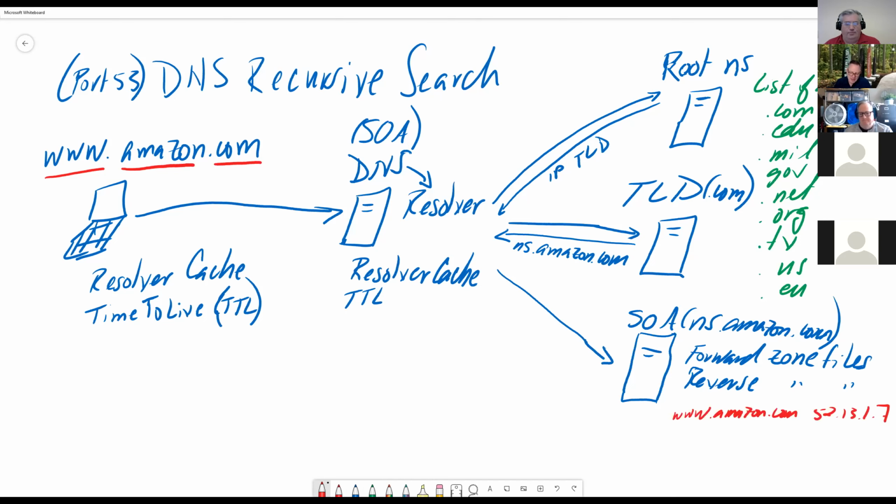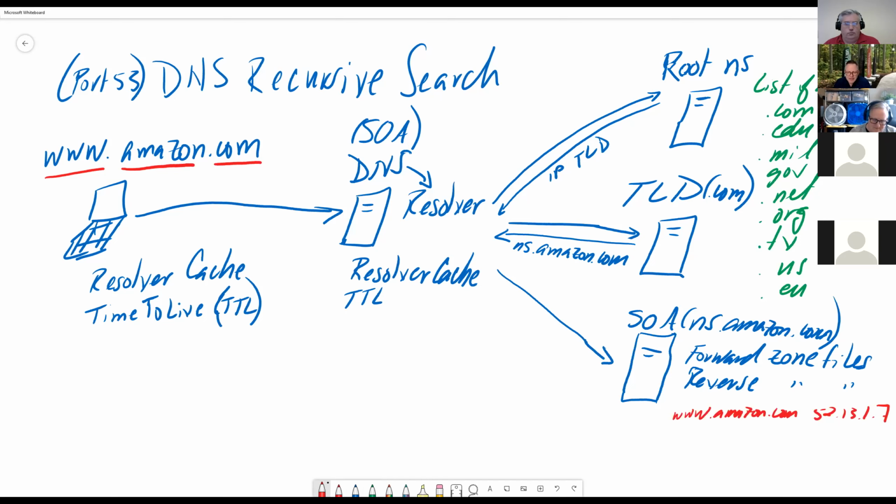A lot. They have thousands of servers, okay? Each probably behind a load balancer to pool them and distribute the load. But these are not just in Seattle. These web servers are all over the world. They're in Europe, they're in Africa, they're in the US, North America, they're in South America, okay?